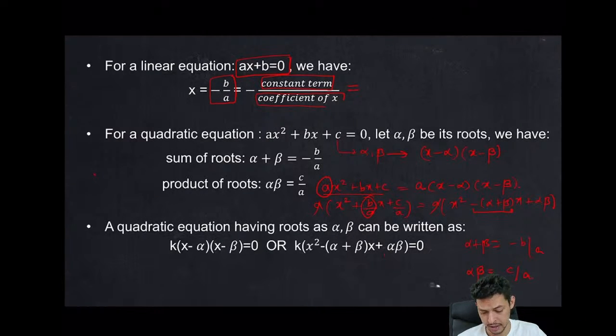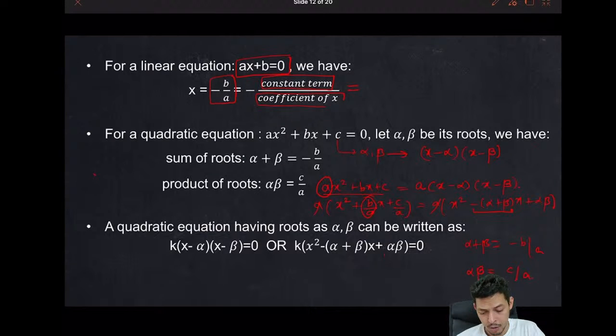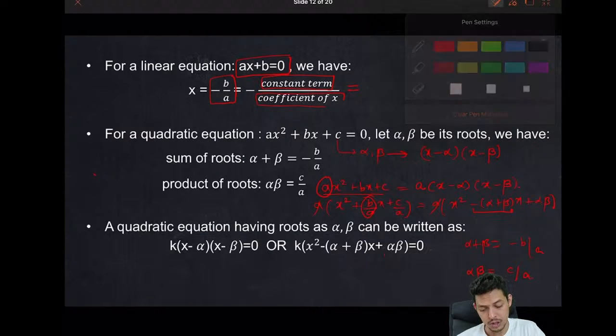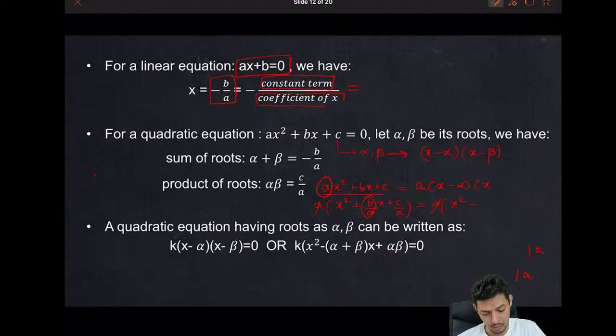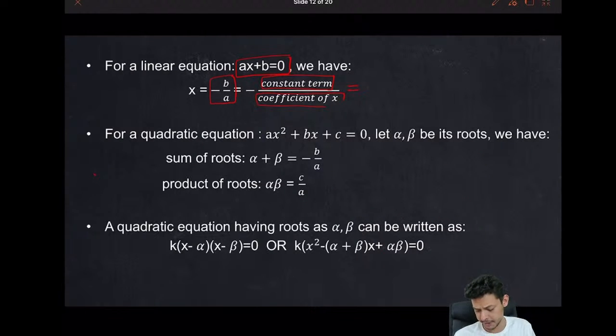So this is another way to see how the relationship between the roots and the coefficients of a quadratic is taken care of. Now a very important consequence of this concept, again something on which you can surely expect a question in your board exams, is this: how do we write a quadratic in terms of its roots? If a quadratic is known, finding the roots is easy. If the roots are known, how do you write the quadratic? Very simple, if alpha, beta are roots, one way to write it is like this: some constant times x minus alpha into x minus beta.